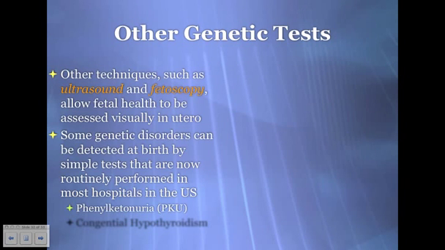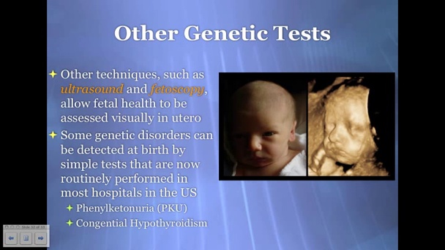Finally, there are other techniques that are tests done on the developing fetus, such as ultrasound, which you may be more familiar with, and fetoscopy, that will show the developing fetus. They assess fetal health while they're still developing inside the uterus. There are other tests as well, and what's pictured at right, I think, is 3D ultrasound, where you're actually able to see features with depth.